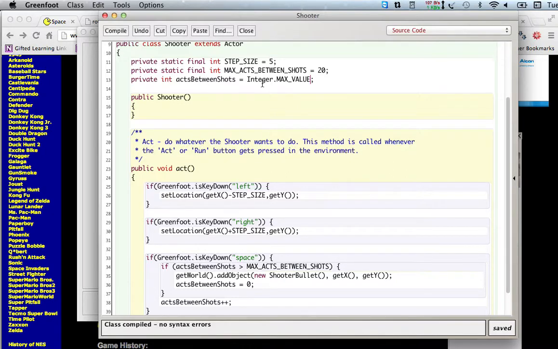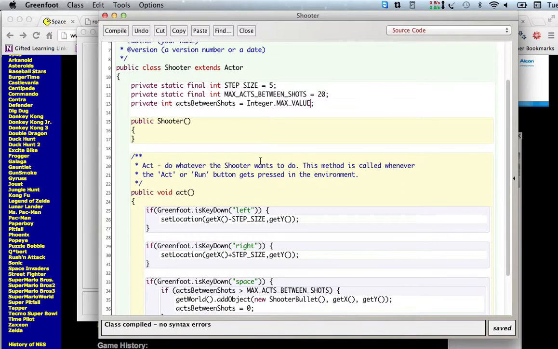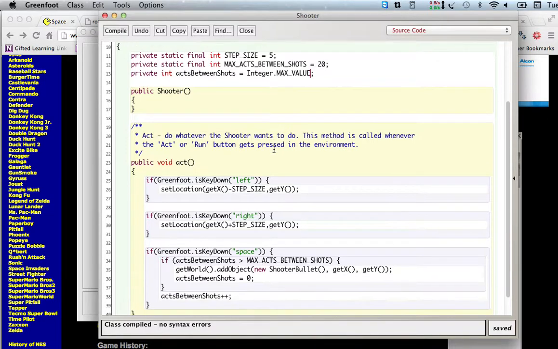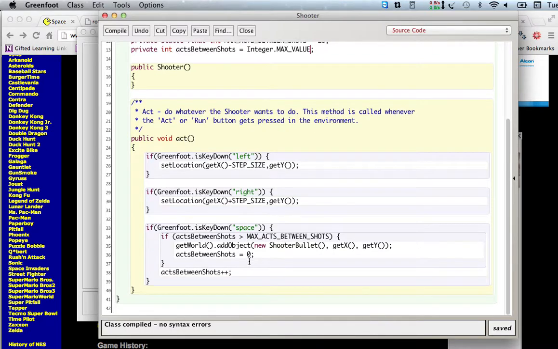So Integer is part of that java.lang package, so we don't have to do an import for Integer. MAX_VALUE is a class variable. It's a static final int in the Integer class that says the biggest possible integer. So if it starts out at the biggest possible integer, then it's going to immediately fire, right? Now the other thing is, what if I press a key that is not the space bar?